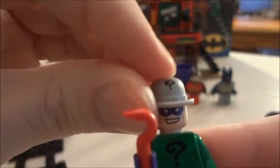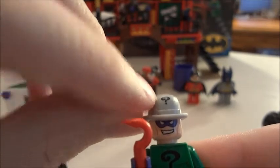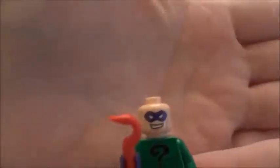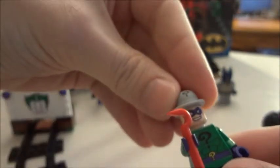I like how they printed. I mean, Lego can print on anything. I don't understand why they use stickers if they can print on absolutely everything. That's a curved surface, so they can print on absolutely anything. So he does not have two faces. However, there are two heads included with the set for him. So they're exactly the same face though.